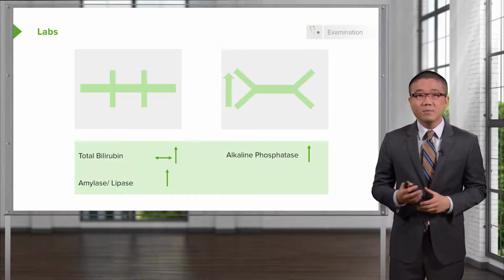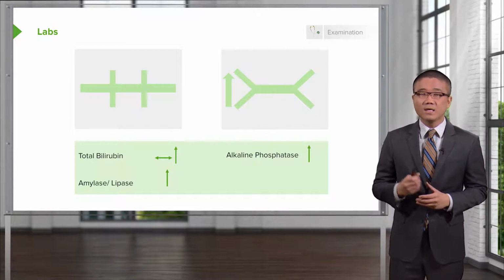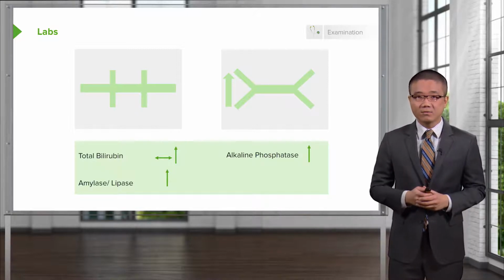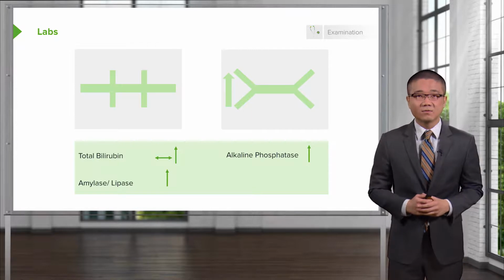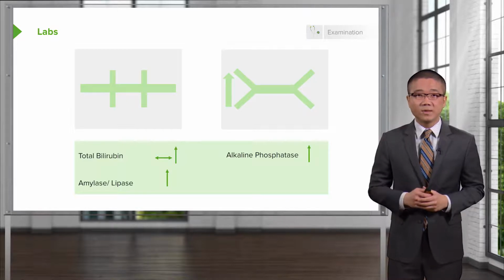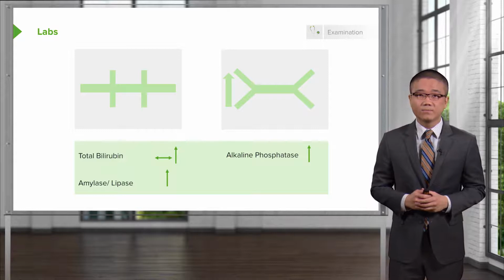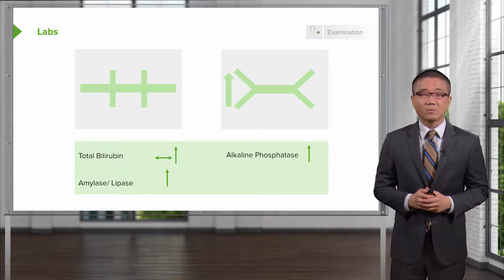Laboratory values may be of assistance. The chemistries may actually be normal. Particularly in acute necrotizing pancreatitis, one may see an elevation of the white blood cell count or leukocytosis. Liver function tests are commonly obtained for patients who come in with abdominal pain, and you may see a normal or elevated total bilirubin depending on whether or not the common bile duct is obstructed. Amylase and lipase are typically elevated, as is alkaline phosphatase, particularly in the setting of obstruction.